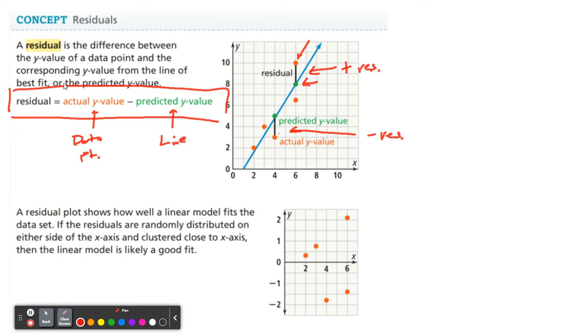Now, once you get all your residuals, you can make what's called a residual plot. A residual plot shows all of these residuals. We are looking for a randomly distributed group of dots, because if that's the case, then your linear model is a good fit. And that's what you want. Notice that 0 goes right through the middle, with positive numbers on the top and negative numbers on the bottom. You just want a random pattern of dots. You don't want them all above or all below, just some above, some below.